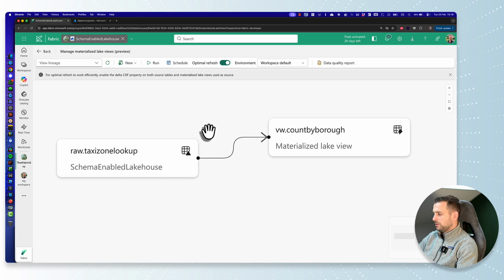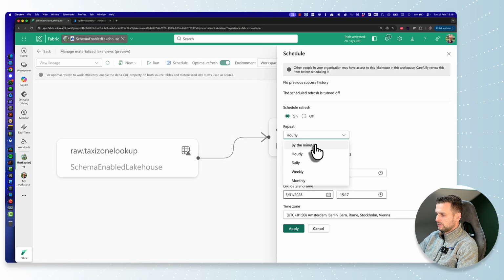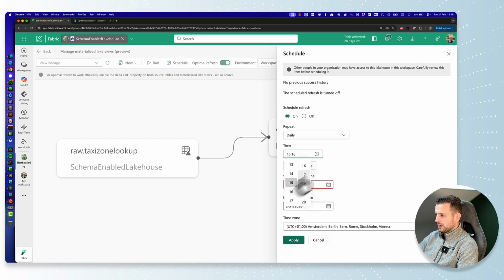Then we want to maybe not refresh the data by code when new data is coming in. We do not know when data is coming in, that is being done out of our control. Perhaps that could be a possibility, and we want to refresh the lake view, the MLV, on a certain schedule. We click here on Schedule, and we enable the schedule, and we tell it to, for example, run daily at a certain point in time. Scroll here to 00, and at 3 p.m. or 1500 hours, I want to refresh this view on a daily basis.